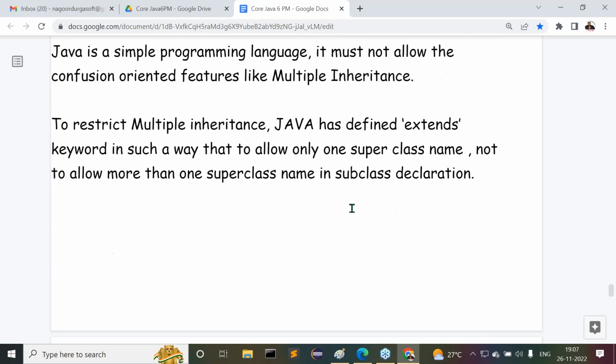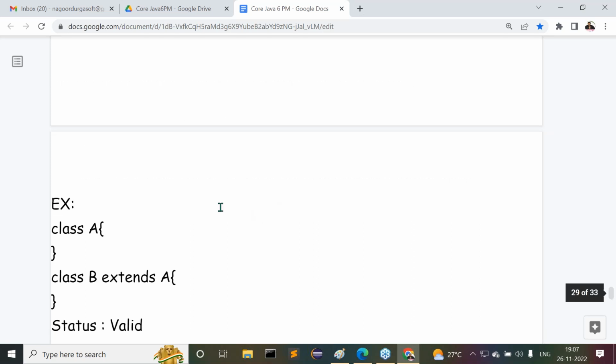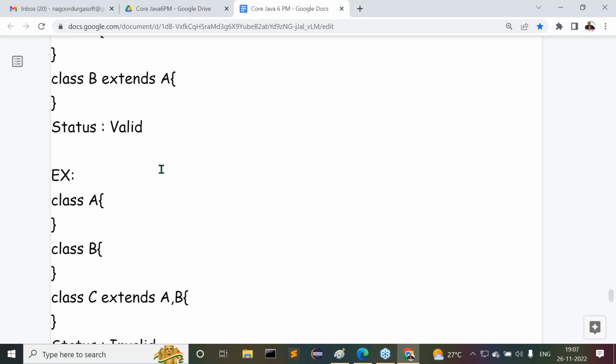But how has Java restricted multiple inheritance? To restrict it, Java has defined the extends keyword in such a way that it allows only one superclass name, not more than one superclass name, in a subclass declaration. Are all of you getting these points? This is exactly how multiple inheritance is restricted.